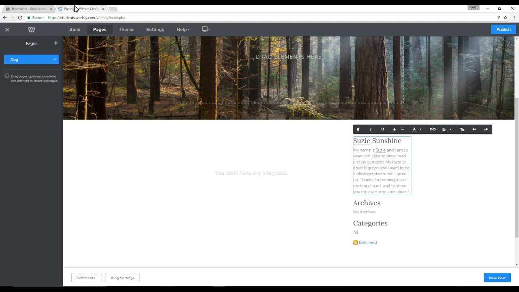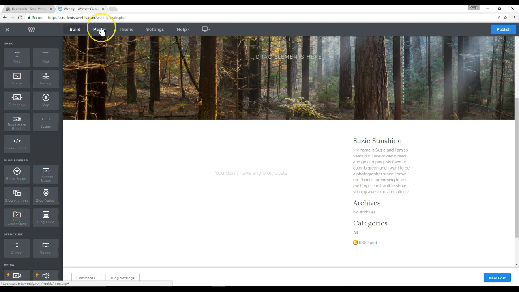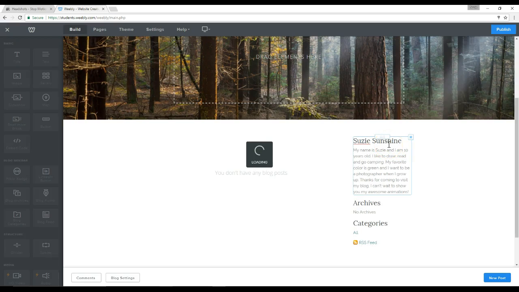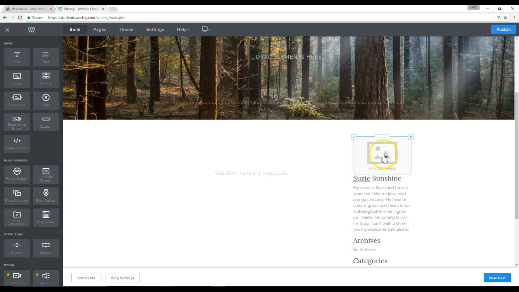between these two tabs. So to add the picture to your page, we're going to say build. So we were on pages up at the top. Now we're going to say build. And I'm going to come over to where it says image and drag that image across. It's kind of tricky. You want to see the blue line will be right above your name, and you're going to pop it there. It'll take a second to load, and this is called a placeholder. That's where we'll put our picture.